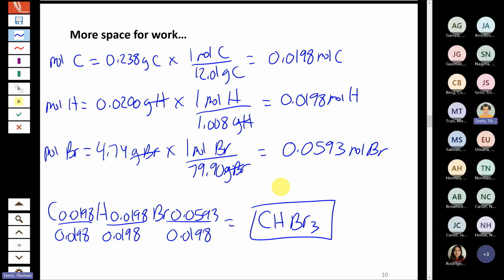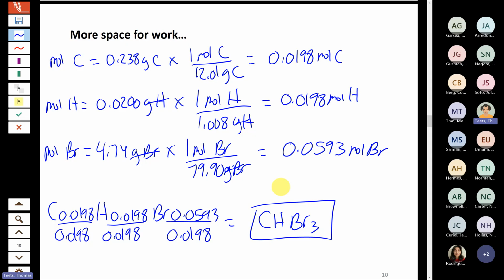Okay. So combustion analysis is admittedly tedious. I'm not going to downplay that fact. You have to do a lot of steps to get the same information, but it is a real technique we use, and it follows mostly the things we've already covered, just more steps to get there. All right, so any questions on combustion analysis for that example?